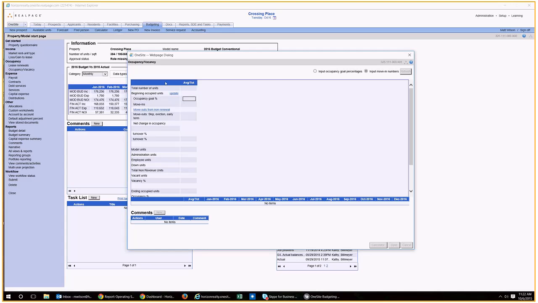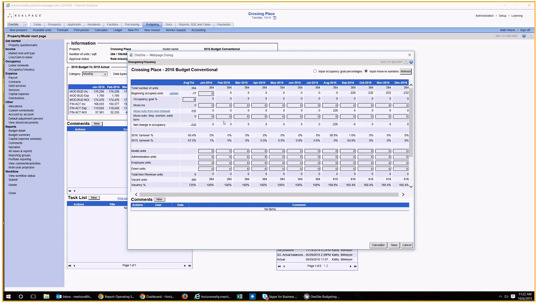Then we're going to hop into occupancy vacancy. And similarly, you're going to look at it month over month. There are 2 ways you can do it in this system, and they're right up here at the top. You can do occupancy goal percentages, or you can go by actual move-ins, move-outs.